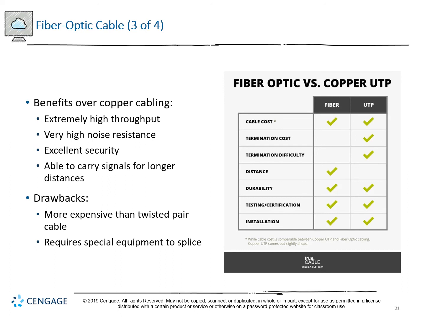It has a very high noise resistance because imparting noise into a light beam is very difficult to do unless you're using another light beam. They're very hard to break into, so they've got great security. They're able to carry distances that would put standard copper cable to shame. They're a lot more expensive, and it's very difficult to splice them unless you have those little auto terminators at the end. So you've got some positives and negatives there from truecable.com.